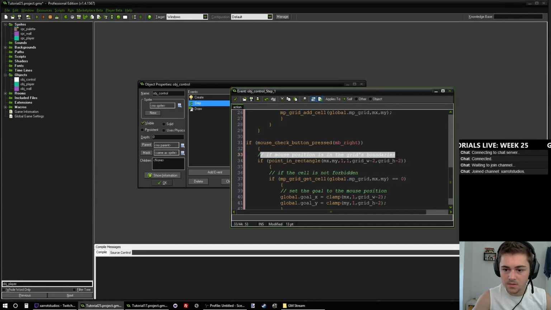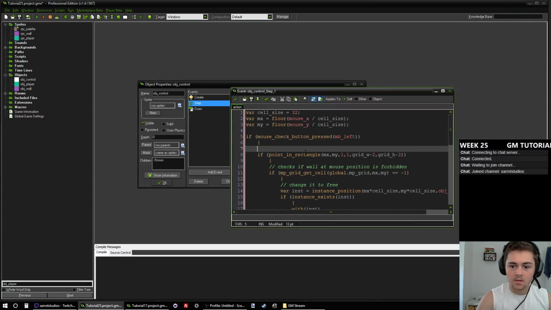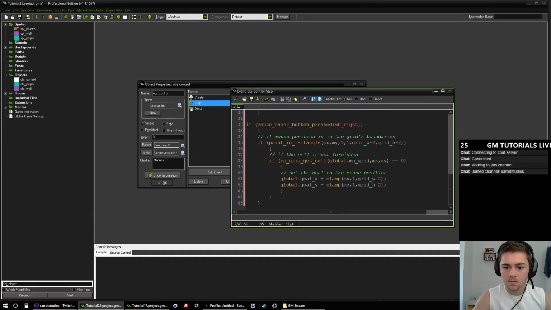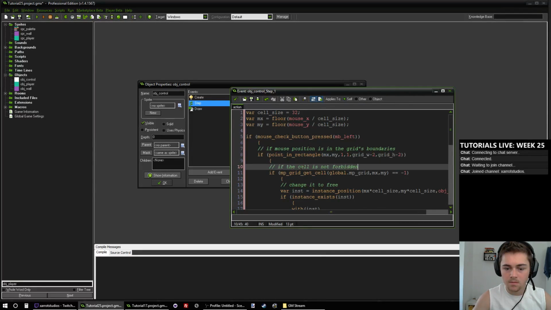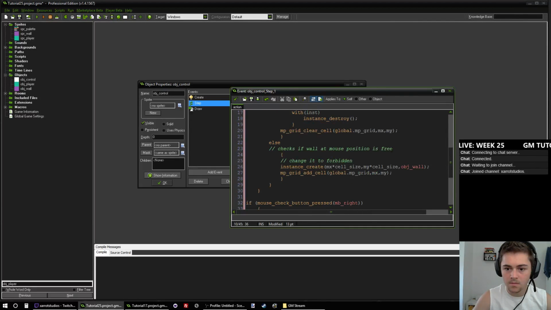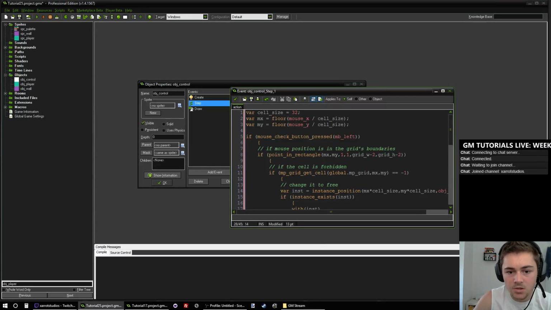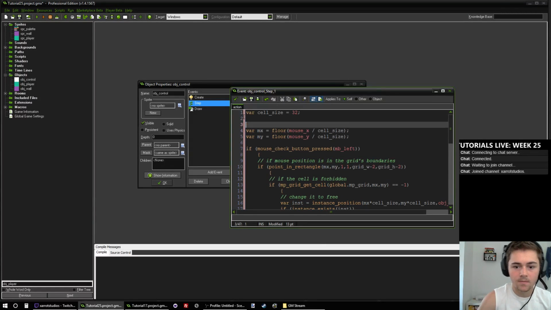Same thing here. Let me just copy this over. Okay, should be good. Find the cell position under the mouse.